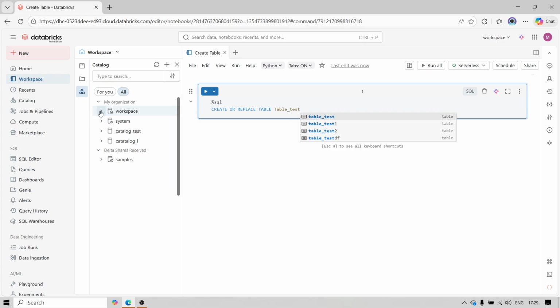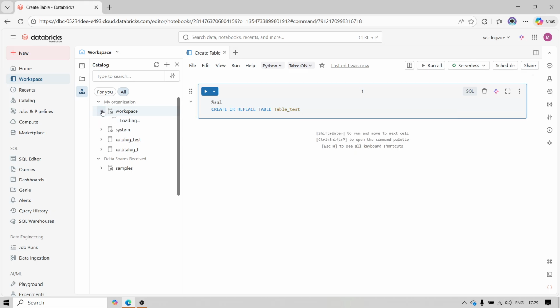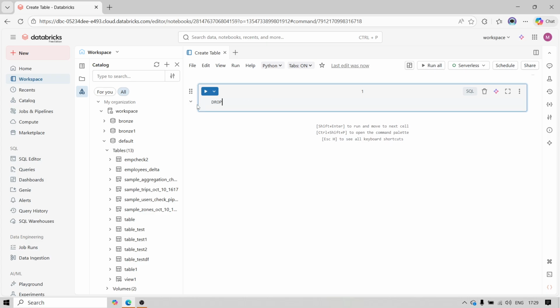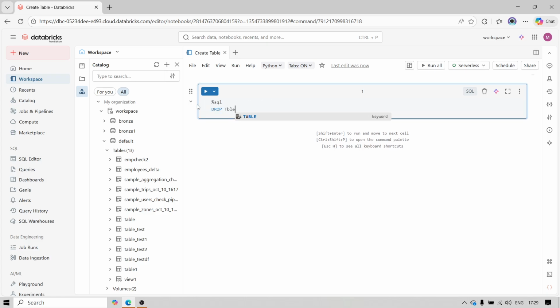I already created table test as one table, so let's delete the previous table. Firstly, I will just drop the table name.